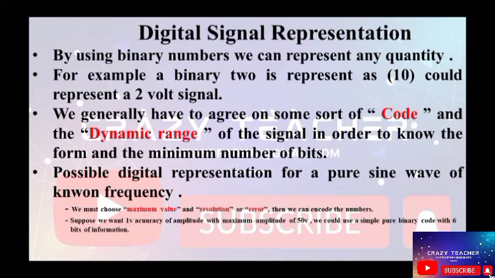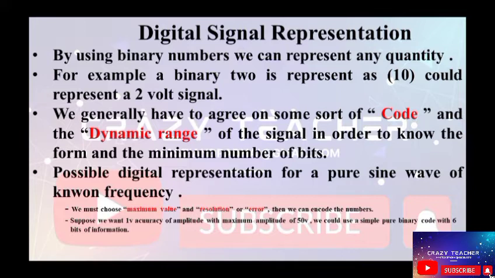By using these binary numbers, we can represent any quantity. We'll see in our course that different number systems are possible, and in a computer system, the number system that is used is the binary number system, where these individual digits are only ones and zeros. So we can represent two different states of some signal by means of these two different notations, 0 and 1.